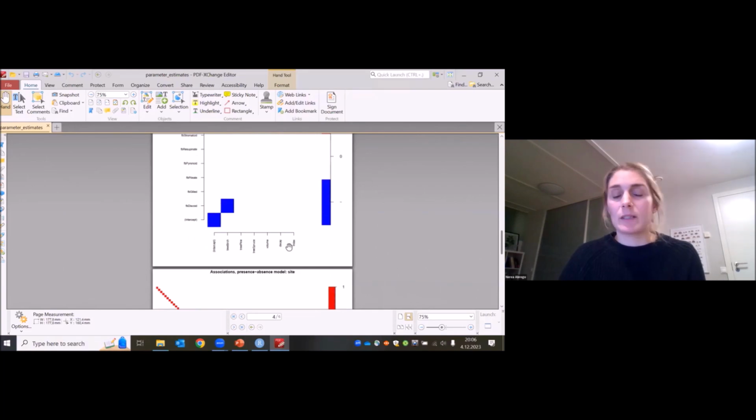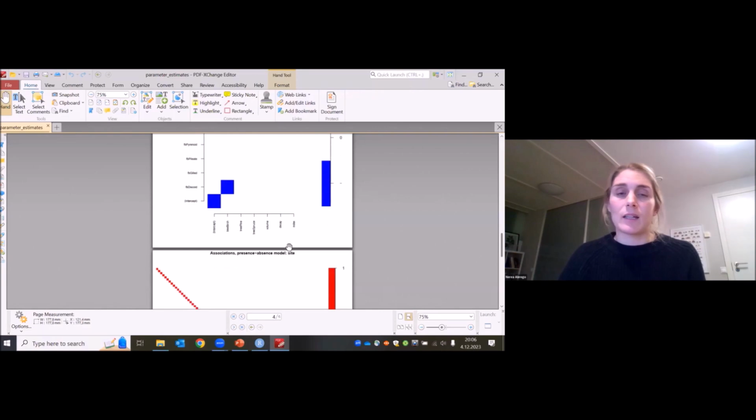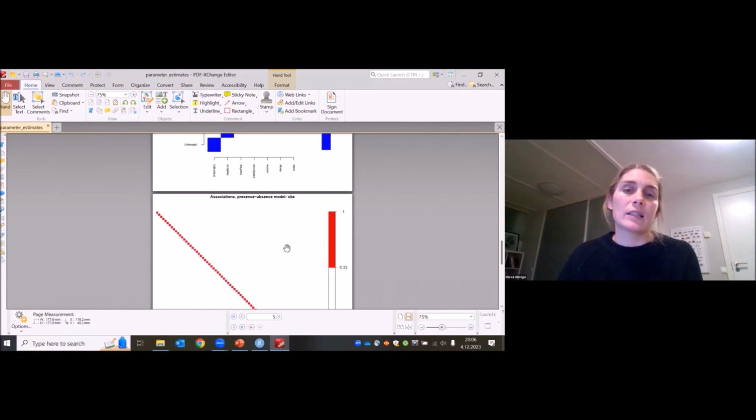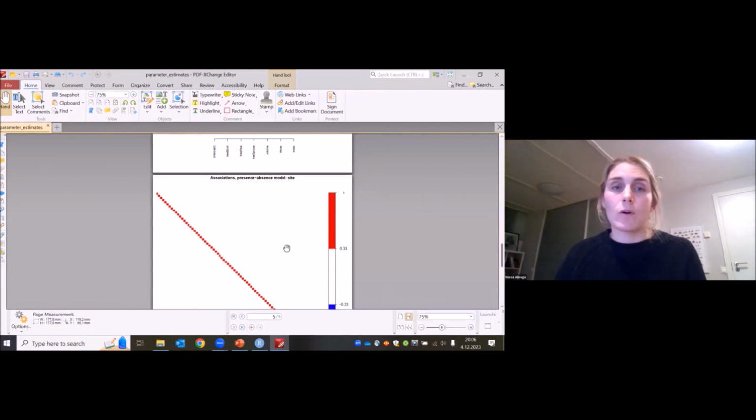And finally, another type of parameter estimates of HMSC are the so-called species-to-species residual associations, the statistical associations among the species pairs once we have accounted for the effects of the environmental covariates, and we can estimate them for each of the random effects levels that we have included in the model.